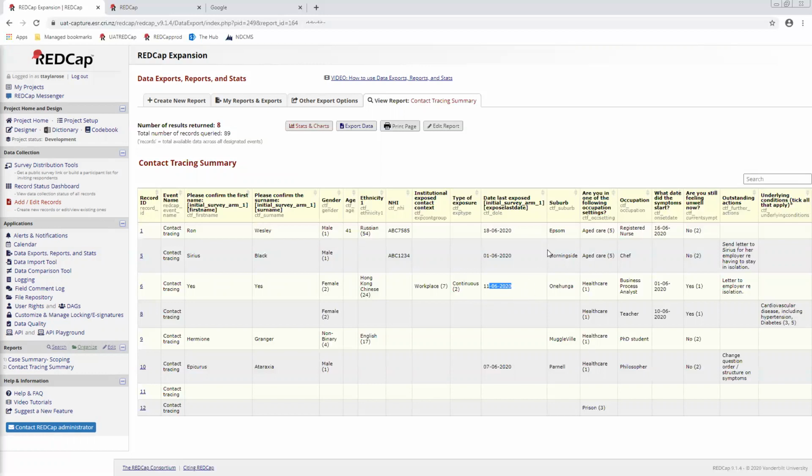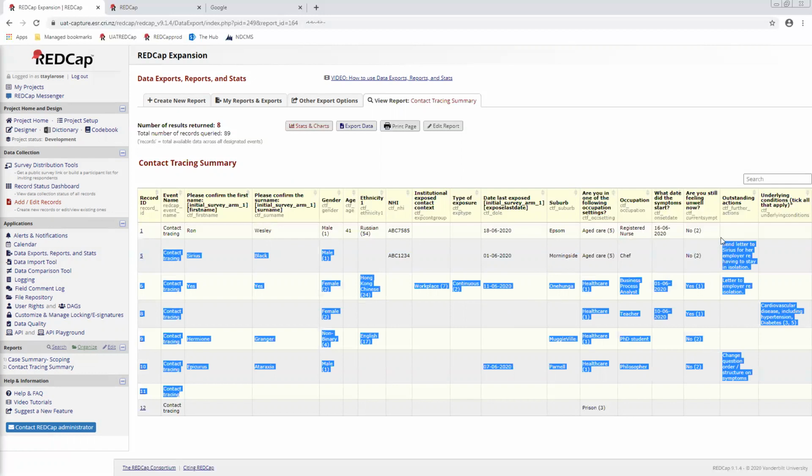The date they were last exposed, the suburb they live in, whether they're in any high-risk settings such as a healthcare or aged care facility, and their occupation, so we can see if they fall into any of the high-risk categories. If they're symptomatic, what date their symptoms started, and whether they're still feeling them now.